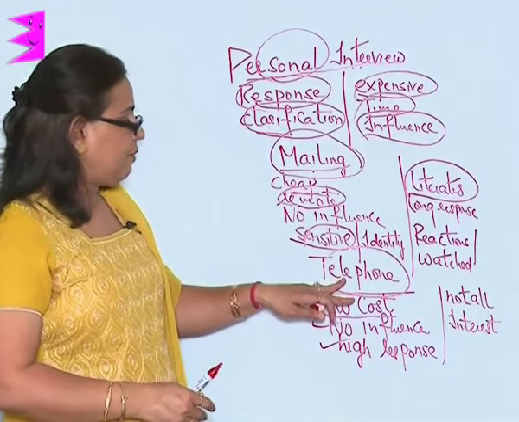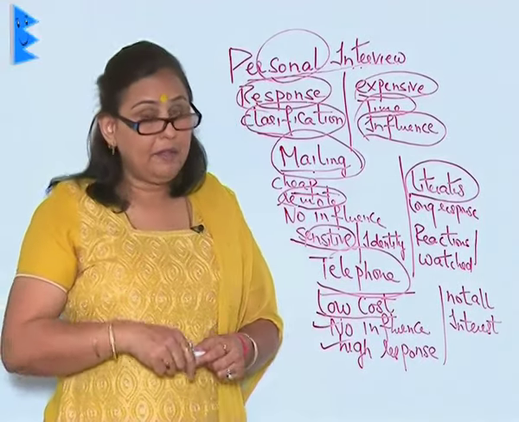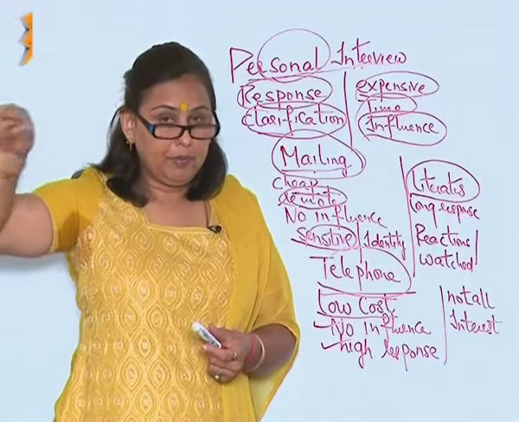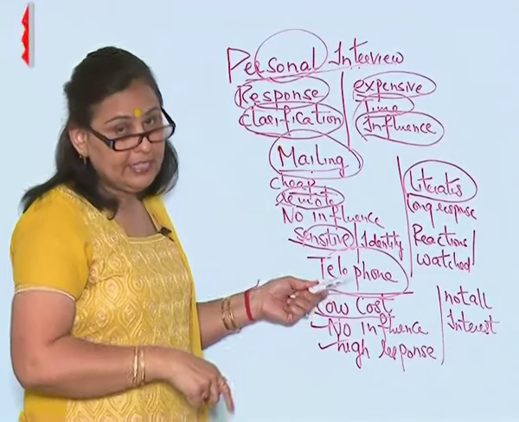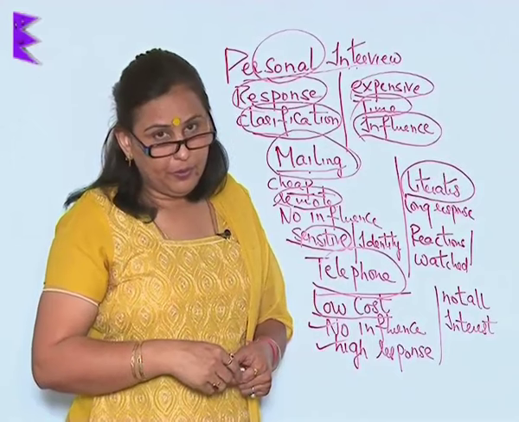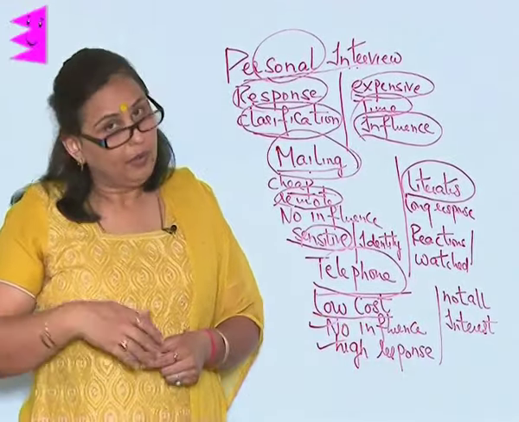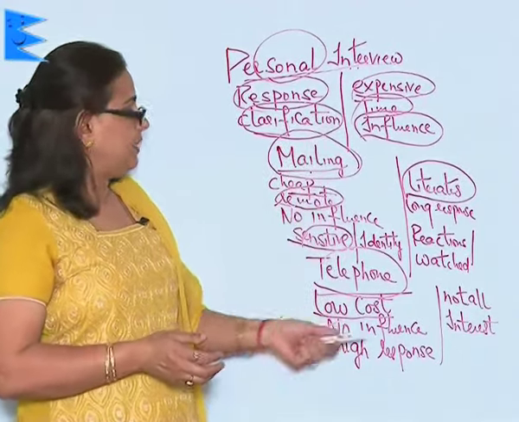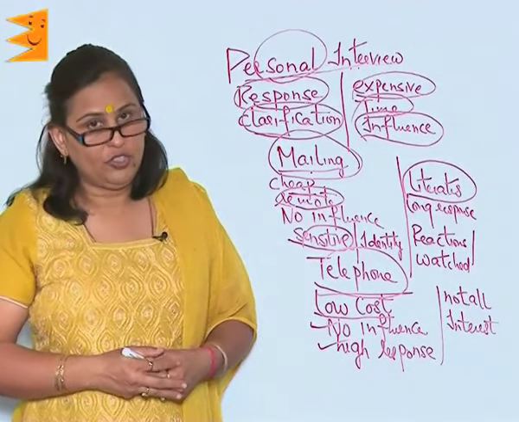But the biggest disadvantage of the telephone is that not all people in India have the telephone facility. So, those in the remote areas, the poor people, the uneducated people to whom I am trying to get access for collecting certain information, I might not be able to collect it at all. Besides, the people might not show interest with me on telephone. So, these are the three methods and the advantages and disadvantages of the mode of collection of data.